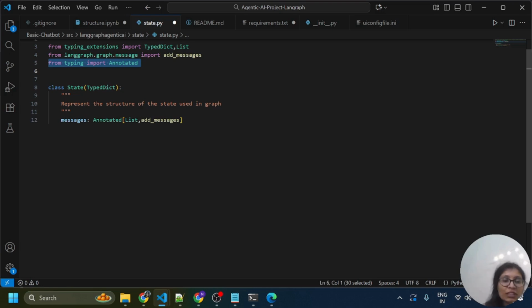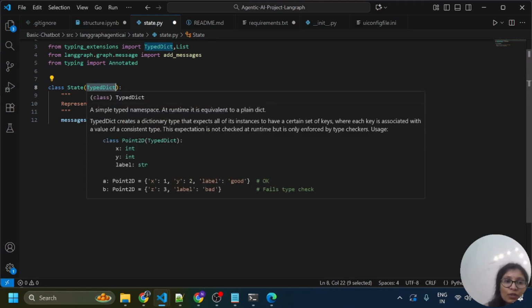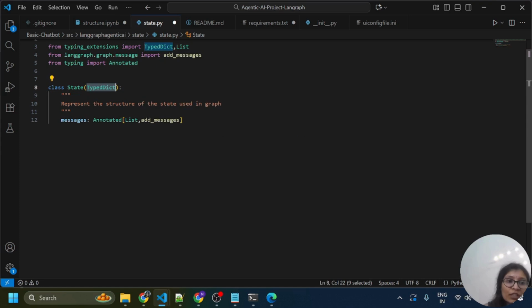Here I'm going to create a class, and inside I pass TypedDict, which gives you key and value pairs. This is the description in a docstring. If you write in triple quotes and give some information inside, that is called a docstring.